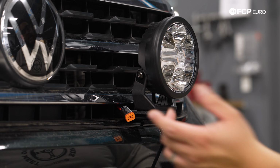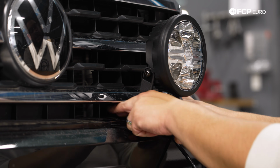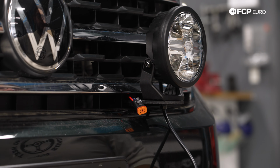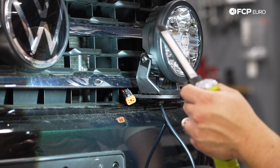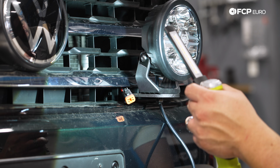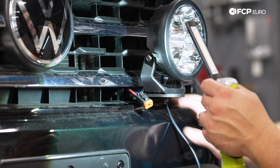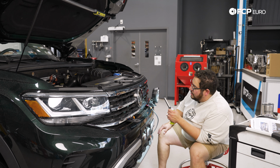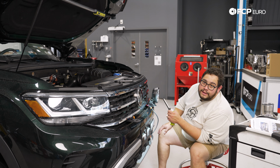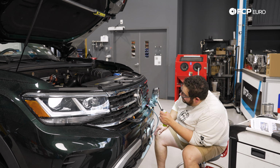If we had it set to one of the side openings, one of the side slots, then we could have that room to work with and make up for that. Right now I'm just sandwiched between the grill and the bracket. So if we had it coming out of this slot, or the slot on the right might be a little bit better, again, depending on what kind of fog lights you're installing and how you're doing this at home. But at least you're watching it now, hopefully, before you do it all at home, to learn a thing or two about this.